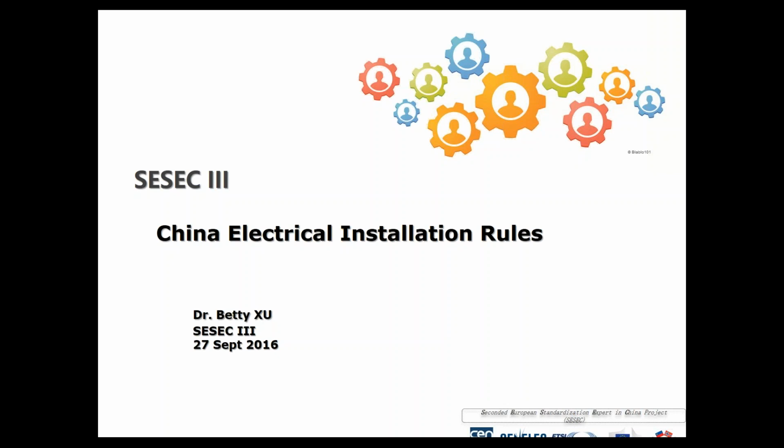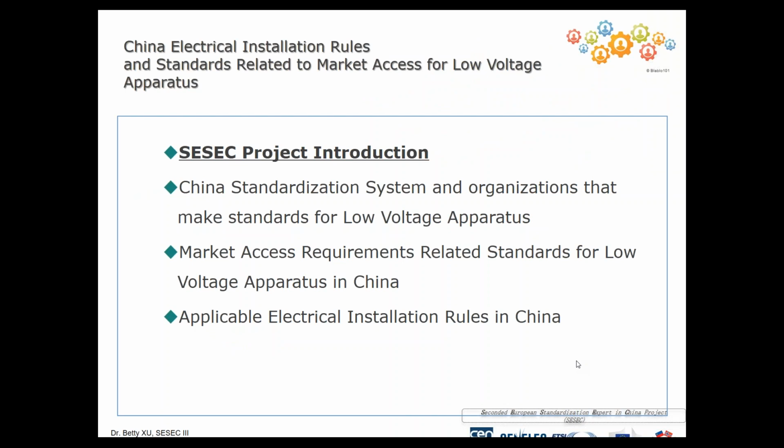So today my presentation is the China electrical installation rules, and the contents. This is the content of my webinar today. First is the SESEC project introduction, and then I'll talk about the China standardization system and organizations that make standards for low voltage apparatus. And then I will cover the market access requirements and related standards for low voltage apparatus or equipment in China. And then we will look at the applicable electrical installation rules in China.